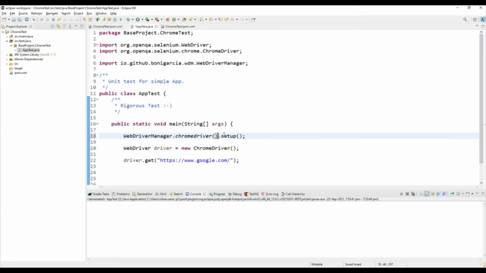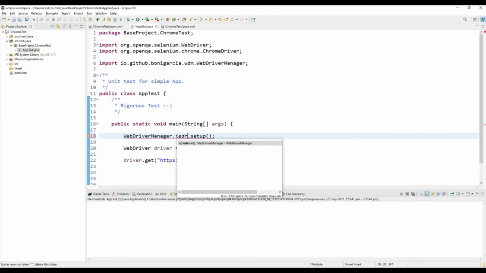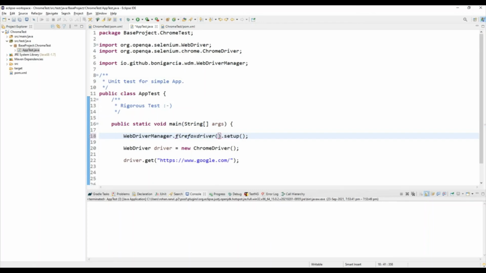And other than this, we have done it only for Chrome driver. If you want to run it for the IE driver, you can simply write iedriver. If you want to do it for another driver, like Firefox, you need to write firefoxdriver. So that is the advantage of WebDriver Manager over the traditional way.